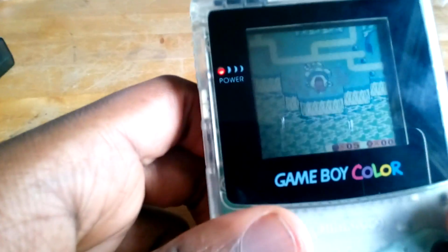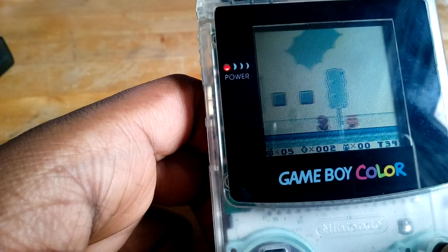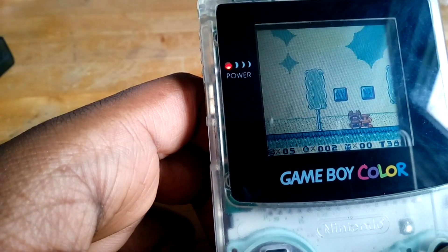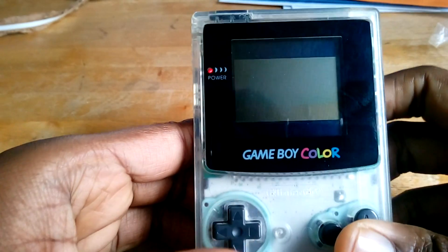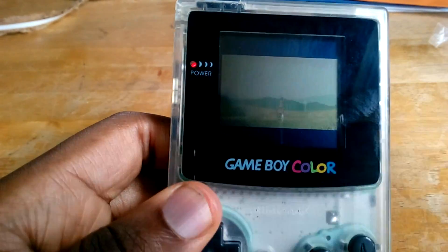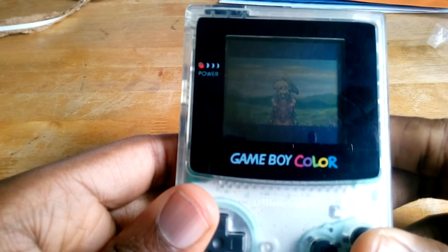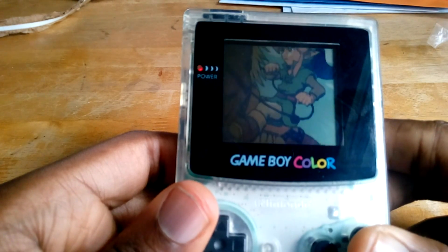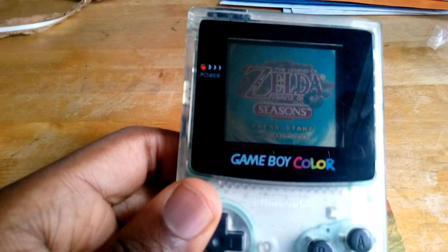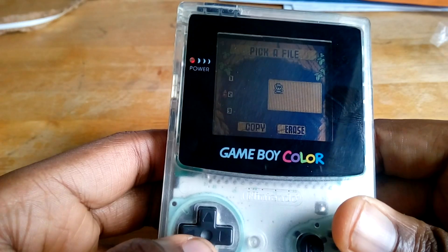It's half the price of the next competitor, the EverDrive, and it's the easiest one you can find nowadays. It depends on how many games you actually want to play. If you want to play your entire library, maybe consider saving up for the $100 EverDrive. If you just want to play 2, 3, or maybe 10 games, it may be worth it. One major thing to keep in mind about multiple games is that I have not yet found a way to extract individual saves — you can back up save files from each page, but you can't import them to an emulator or flash them back to the original cartridge, and they no longer have the original headers.